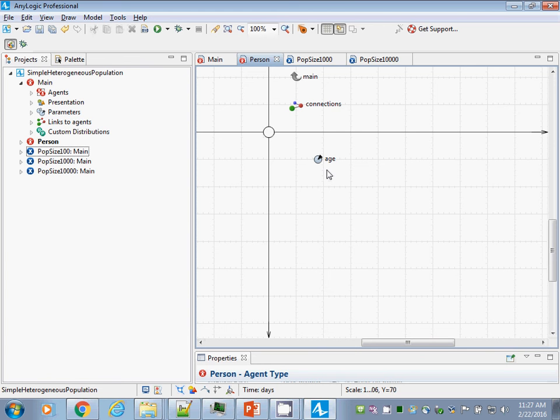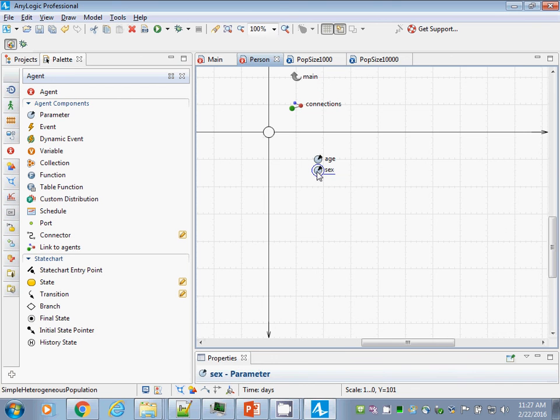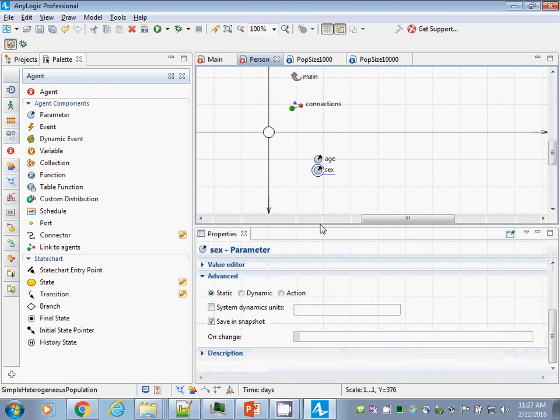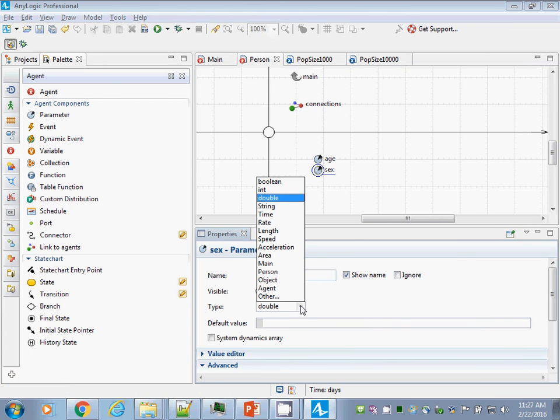Okay, so here's person. We want to add in a sex for them. So what do we need to do? What do we need to add to person? Anyone? Yeah, we want to add a parameter. And this parameter is going to be called sex. Okay? Now, ladies and gentlemen, the next choice will be, what is its type? And here, the plot thickens. Always does.